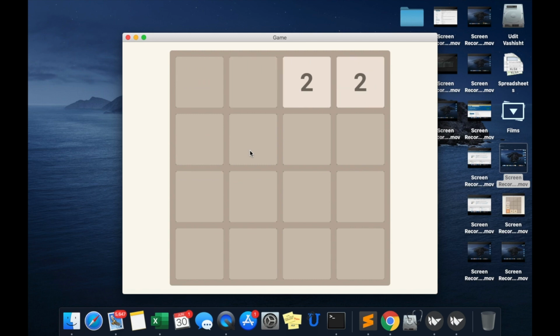Here the tiles can move, but you can notice two things. The first one is the tiles cannot merge, and the second one is the tiles start to move in a new direction before the first movement is complete. So we will take care of both of these things, and first of all we will create a merge function.